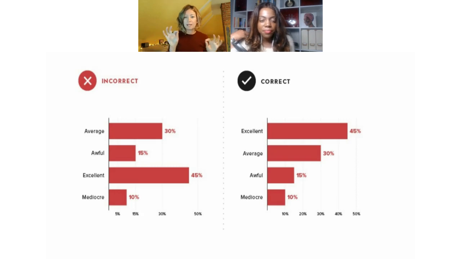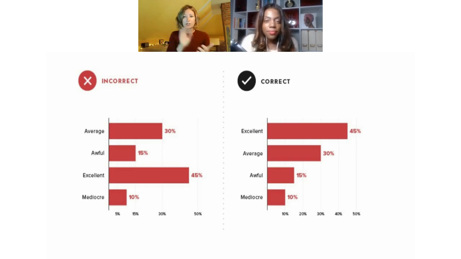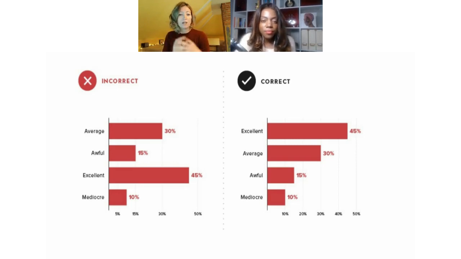Sometimes putting them inside the end of the bar and then giving them a contrasting color like white can keep people's attention more focused on the bar itself instead of looking at the bar, looking at the number, looking at the bar, looking at the number. So if you superimpose those things, sometimes that can help. You could even go one step further and take out the vertical black axis line there. That's just unnecessary. We could have excellent right next to the excellent bar, and that would be totally sufficient. Okay, well, thank you.